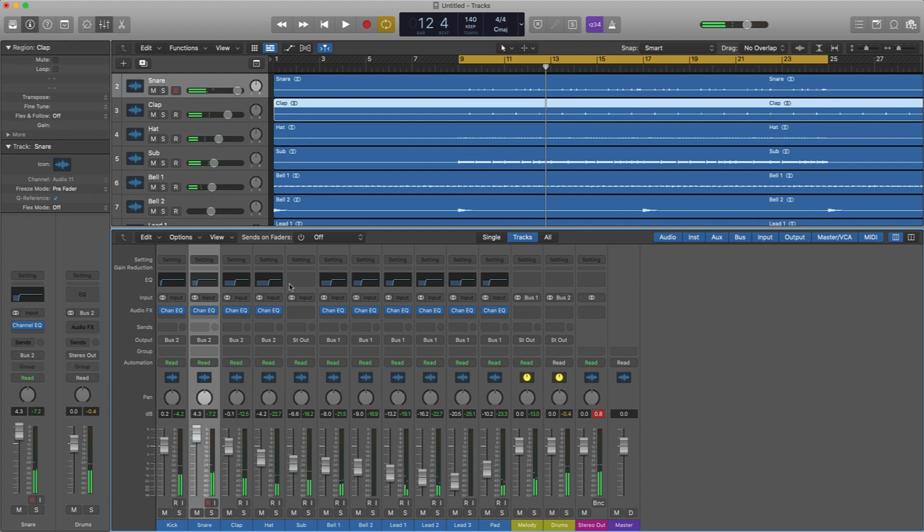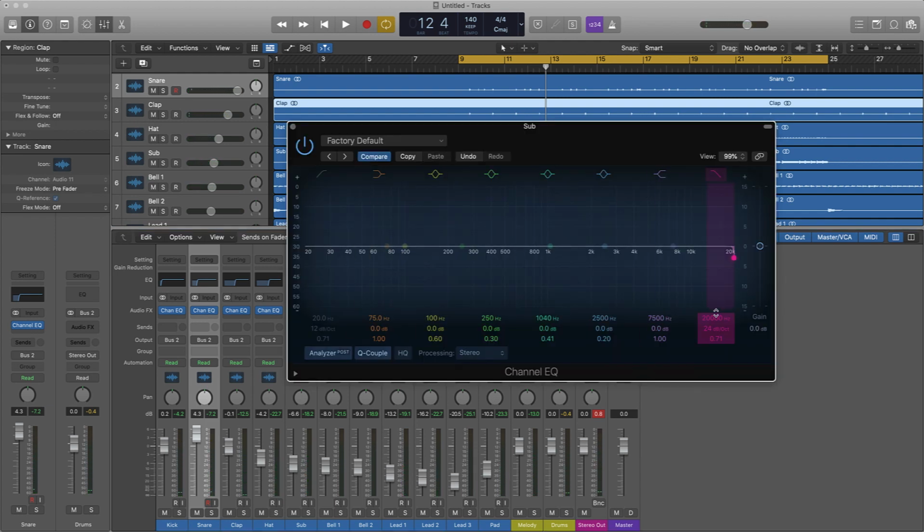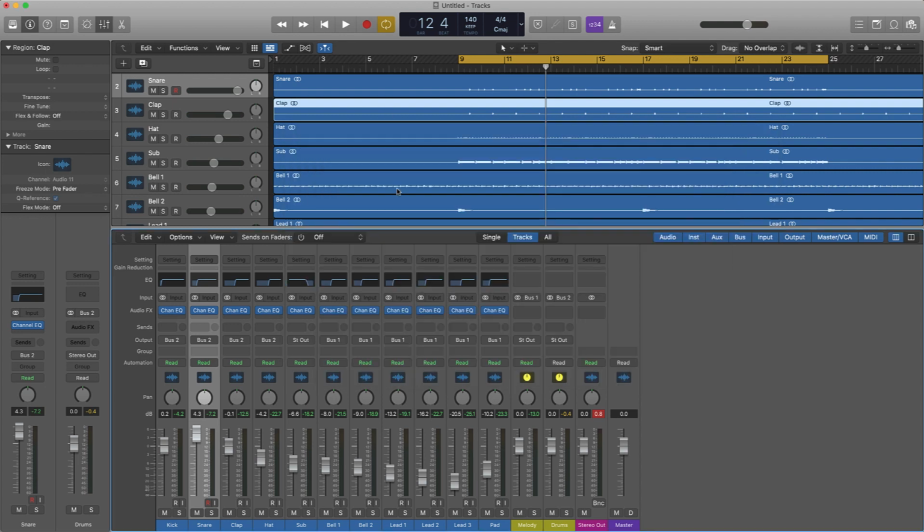All right, cool. So pretty much we have everything for the most part done as far as EQ. Take a little bit of the highs out there on the sub. From there, I'm just going to do some basic panning, certain things to the left or the right. General rule of thumb when it comes to the drums, everything is pretty much going to stay basic except for maybe the hi-hats. You're going to keep the clap, snare, kick, all that type of stuff dead center. Same thing with the sub. Everything else can be nudged just a little bit to the left or right, just to give it a little bit of stereo vibe. So let's go ahead and check that out.